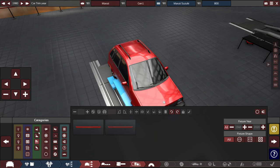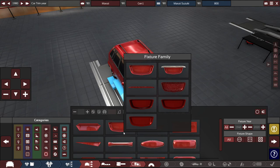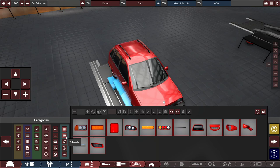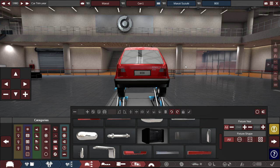There was something that I saw. So there were ridges along the roof. If you can get those. No, I don't think so. Well, I think we've got ourselves a Maruti 800.